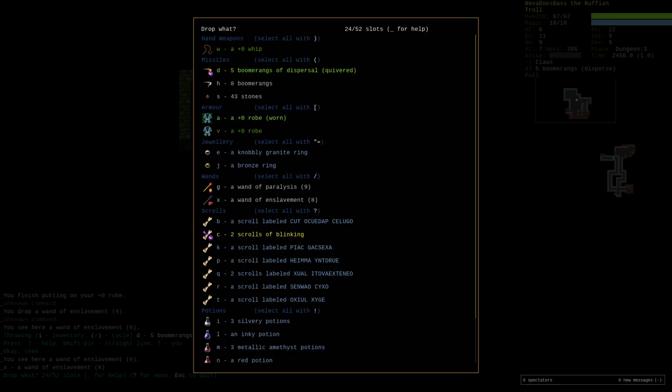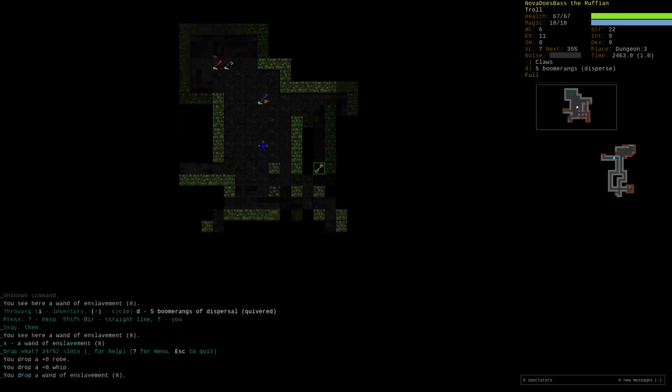Okay, let's go ahead and drop something that I actually... Let's go ahead and drop the whip. We'll go ahead and drop that other robe. I'm actually going to drop the wand of enslavement because I don't need it. Yep, we're going to drop those. Okay, cool.